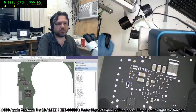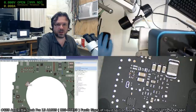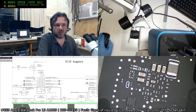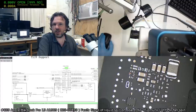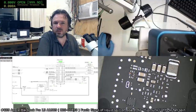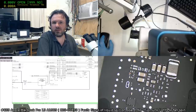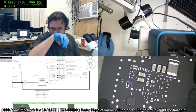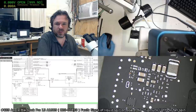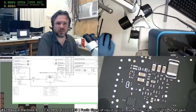Okay, full view. Okay, so these are the two connectors, J5100 and J5110. Okay, and that's that one there. 5100 is the touch by the looks of it, and 5110 is the display. So I'm probably going to focus on the display first and see what we got here. Like, for instance, this U5111 is probably something I would look at first, given that it's 5111 and 5100. I'd look around those areas and see if there's any damage.